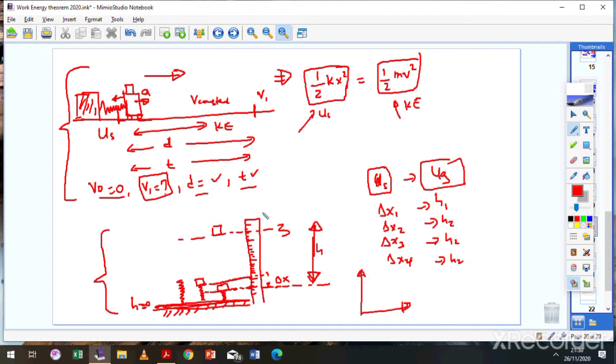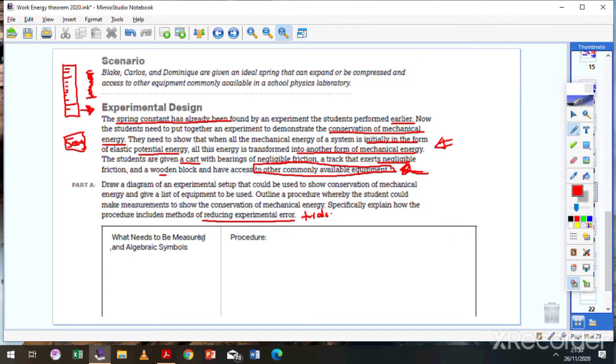So the guys in class chose to use this approach because it's straightforward. It doesn't involve having to figure out the distance or figure out the time and then use kinematics. All you have to do is find the height to which it bounces, to which it's shot up, and then figure out the potential energy. So with that in mind, if you're going to use the vertical approach, and you don't have to, you can choose to use the kinetic approach.